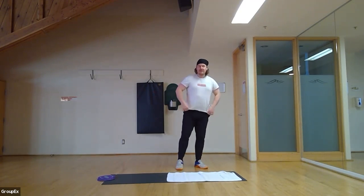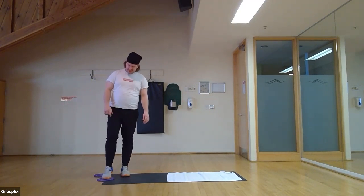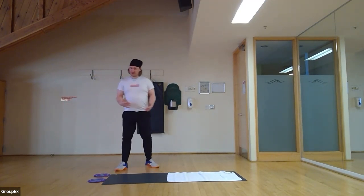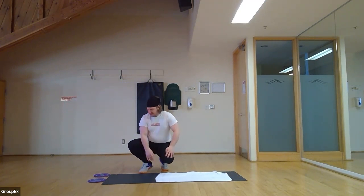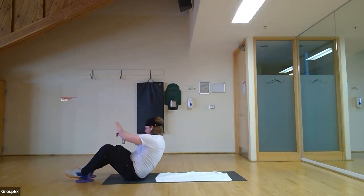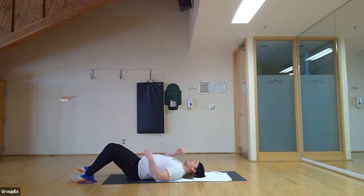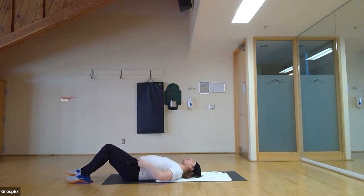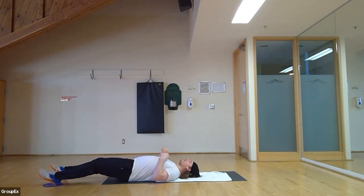All right. Remember to breathe through your stomach the whole time. We're going to start with some sliders. Now, if you don't have sliders, I'm going to show you some alternatives. We're going to start with some hamstring curls. A little bit of leg work, for sure. If we don't have sliders, we can just go for a hip bridge on a single leg, or a pull with a towel on the hardwood floor, or socks on the hardwood floor.